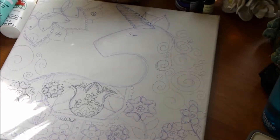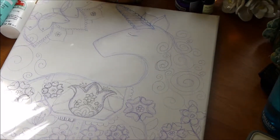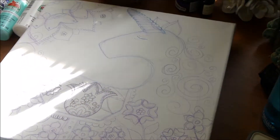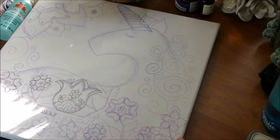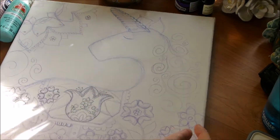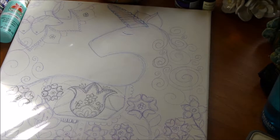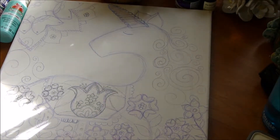For today's speed paint I'm actually going to be painting on canvas, so it's an acrylic painting unlike watercolor which I usually do. This is just your traditional canvas from Michaels, fairly cheap — I think it came in a pack of five and I bought them on sale — and it's inspired by folk art designs.